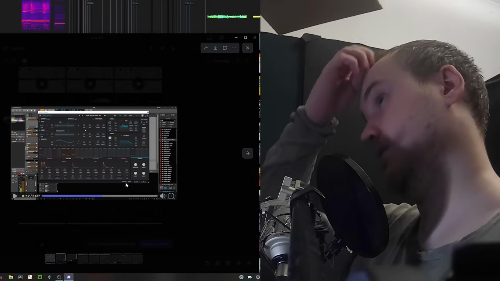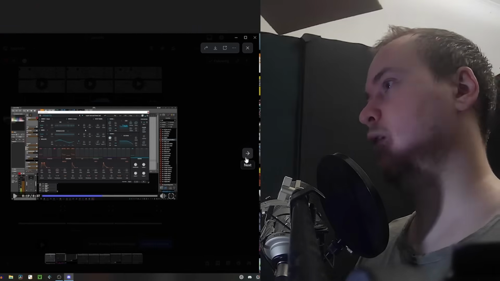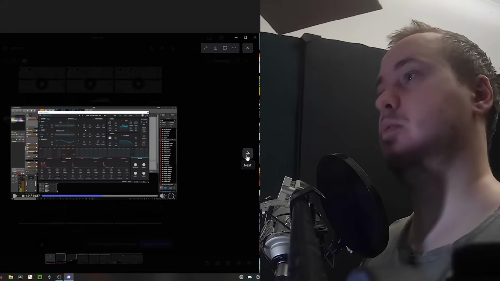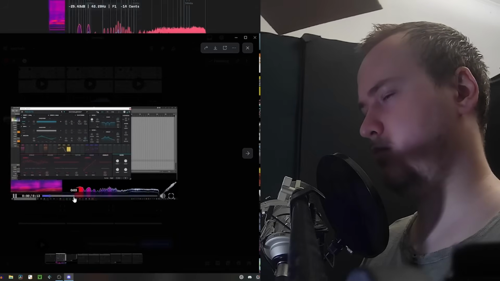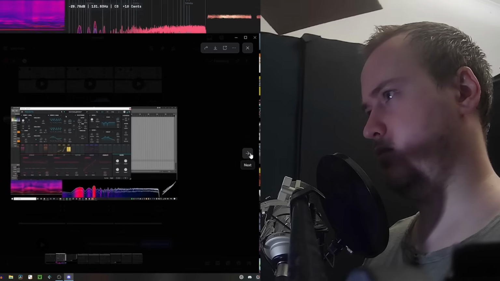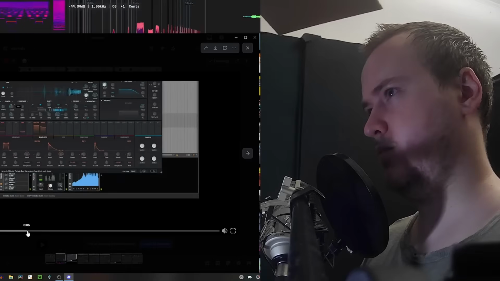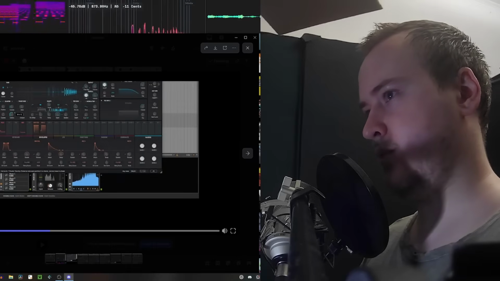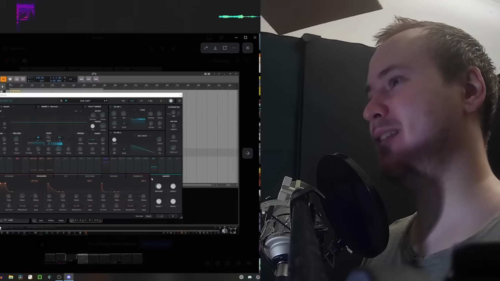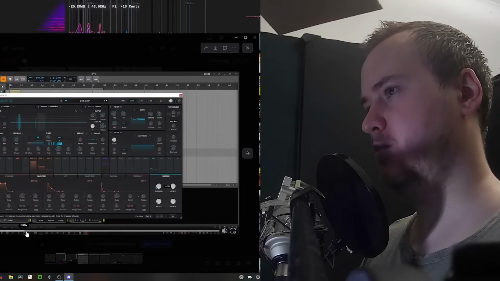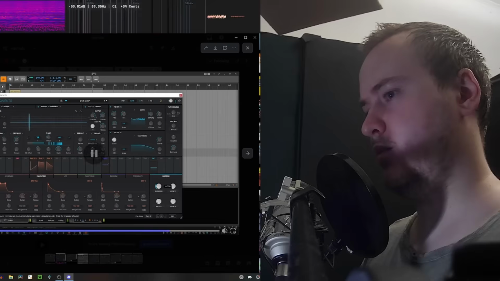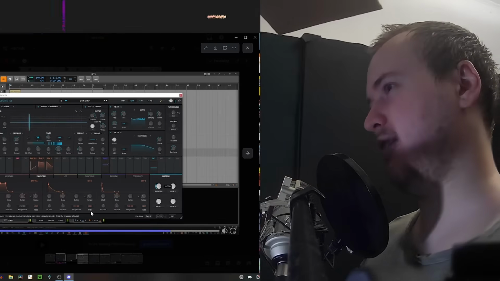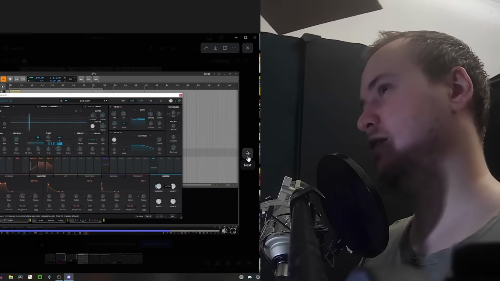These are all patches that made it into the Pigments preset pack, I think. Maybe not all of them. I threw some out because I didn't quite like them, but most of them, I think. Just some nonsense in this one. I quite like this one. Something about it just feels really heavy and powerful, like a lot of weight behind the sound.